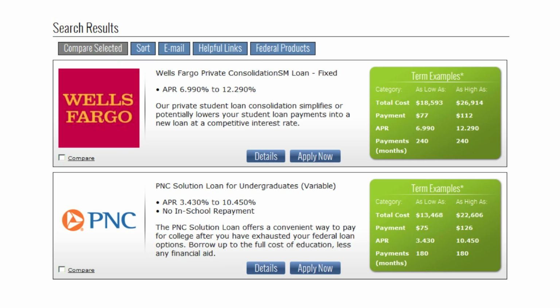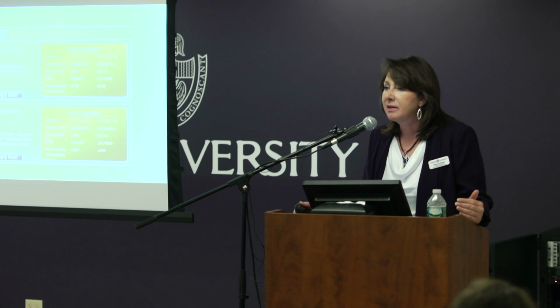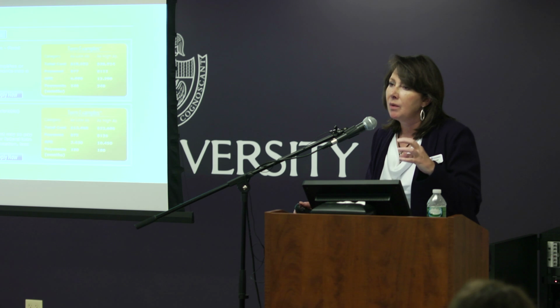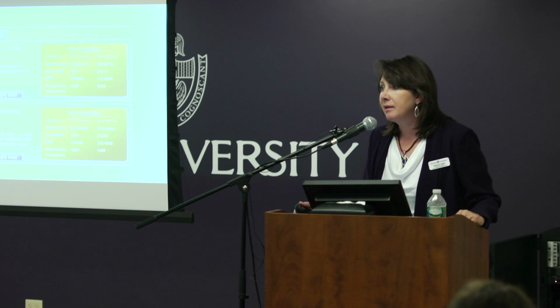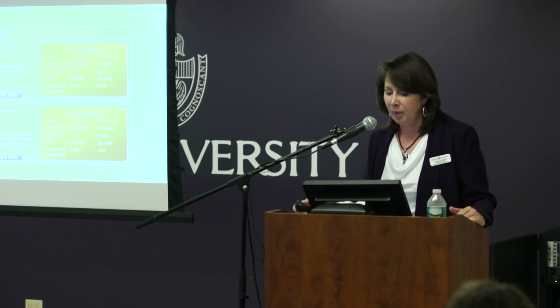Now, this is an example of Wells Fargo's fixed rate loan versus PNC's variable rate loan, and you can see how the interest rates can vary quite a bit. The fixed rate is comparable to the Parent Plus loan, usually around 6.5%, and it can go all the way up to, say, 10 or 12%. And then the variable rate loans, if you happen to have excellent credit history, can start as low as, say, 2.5%, 3%. But again, it is variable, subject to change. And if you're not the type of person who likes surprises down the road, you might want to lock in at a fixed rate instead of a variable rate.